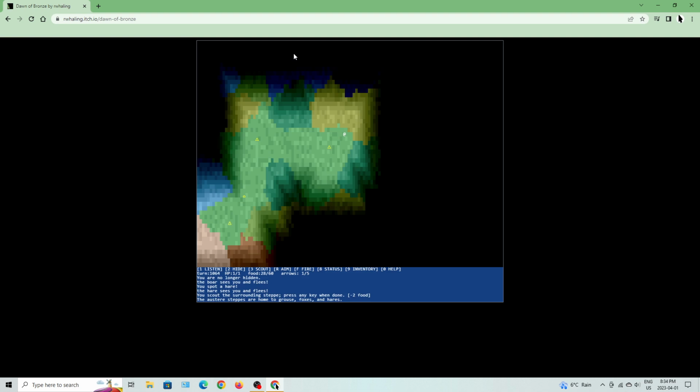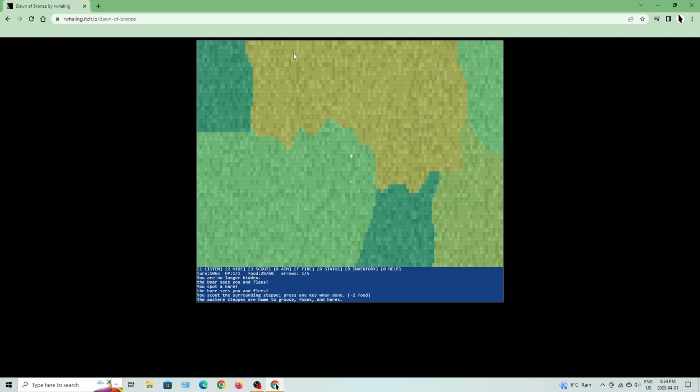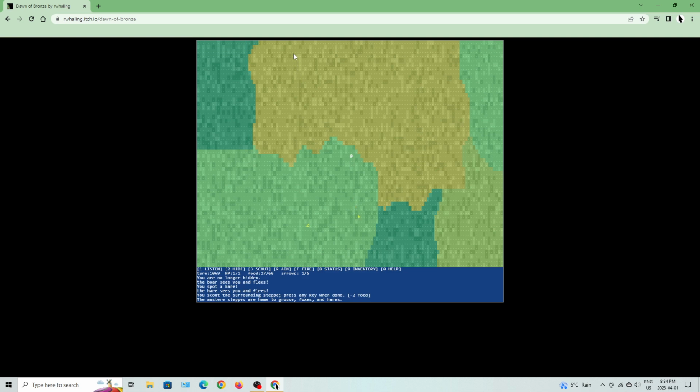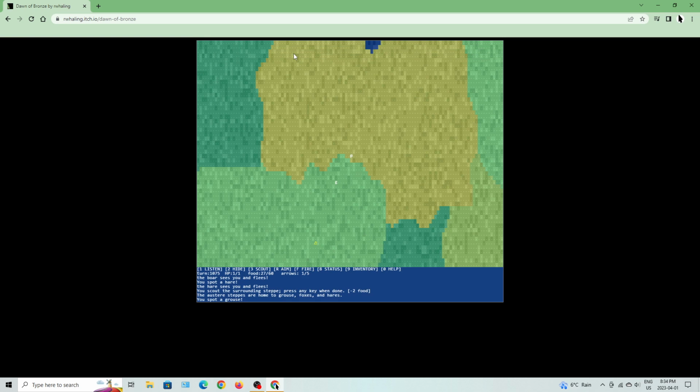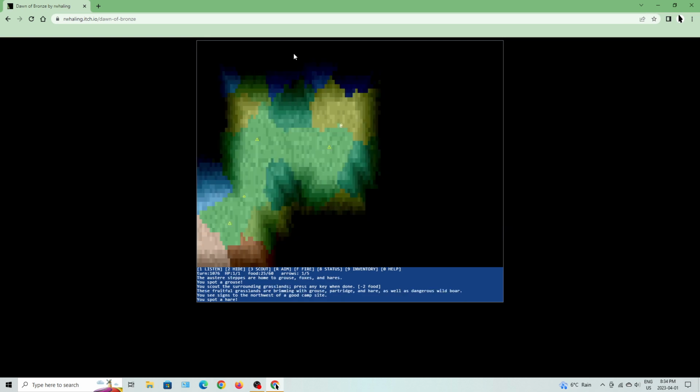So, there's scouts running, yep. There's grouse, foxes, and hares here. So, these fruitful grasslands are brimming with grouse, partridges, and hare, as well as dangerous wild boar. You see the signs to the northwest is a good campsite.